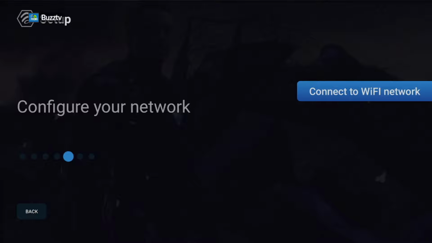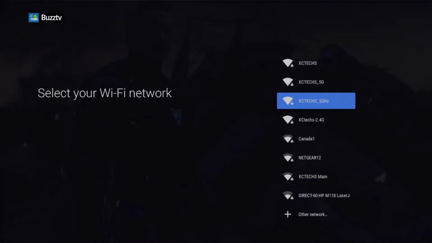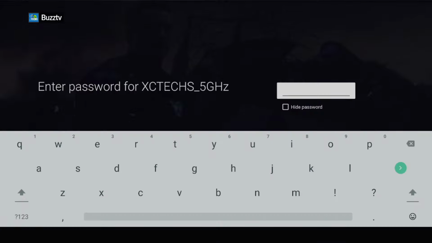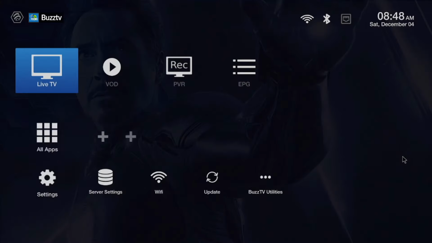Now, since you're not connected via LAN connection, it will ask you to connect to a Wi-Fi. So you can click, give it a couple of seconds, and then the list will show up and you can select one of them and go ahead and connect. And then once you press enter, it will ask you to enter your password. Once you enter your password, then you can go here and click on this connect button. Takes a couple of seconds for it to authenticate. There you go. It will just go in. And now it will go to your main screen. And here you go. This is what you should see.